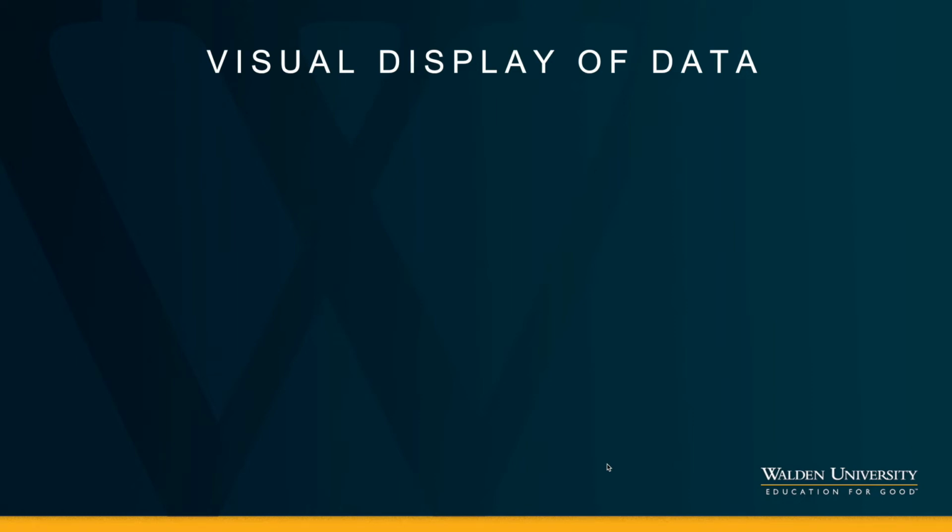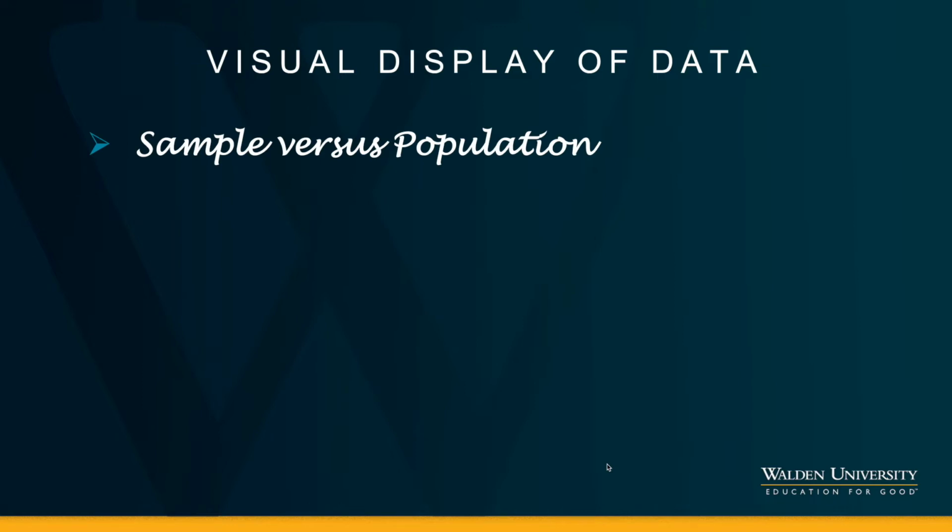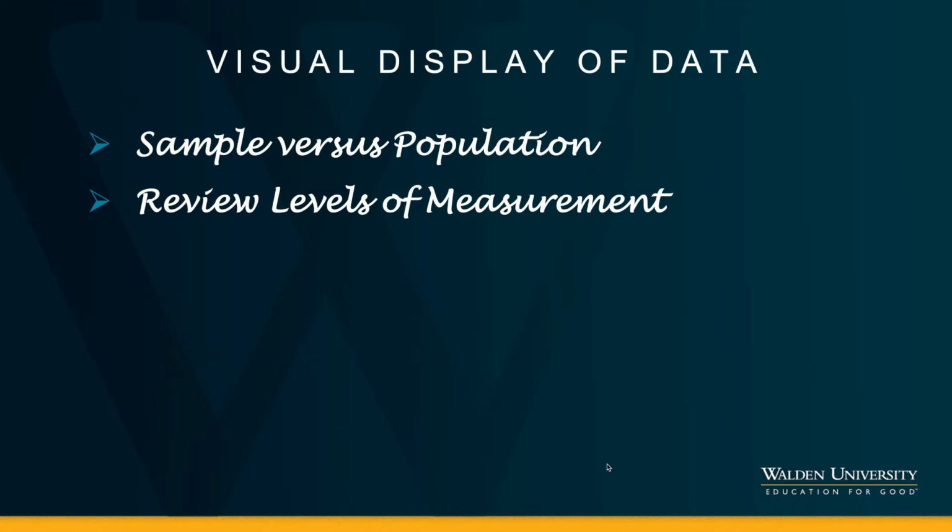In this video presentation, I will examine the different ways that you can display data to tell the story of the data. I will briefly explain the difference between the sample and the population to help you remember that we are describing variables from a sample data set. We will review the levels of measurement again, as they determine which graphs are specifically appropriate for categorical versus continuous variables. I will show you how to create graphs for both levels of measurement in SPSS with an example data set.